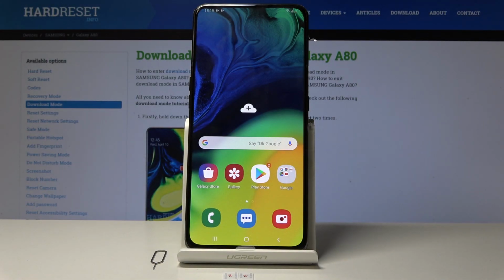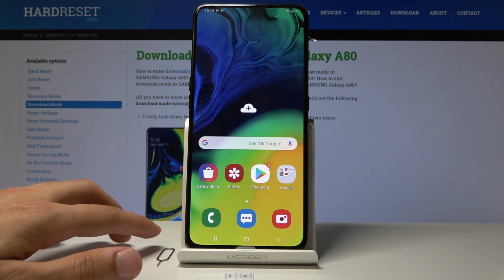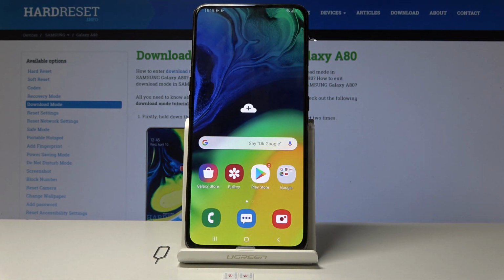Welcome. In front of me is a Samsung Galaxy A80, and today I'll show you how to insert SIM. So to start off, you will need a little SIM eject tool, as I have one right here. Usually they're in the back, so you can just go and it should be somewhere in a booklet. If you don't have it, you can also use a paper clip.